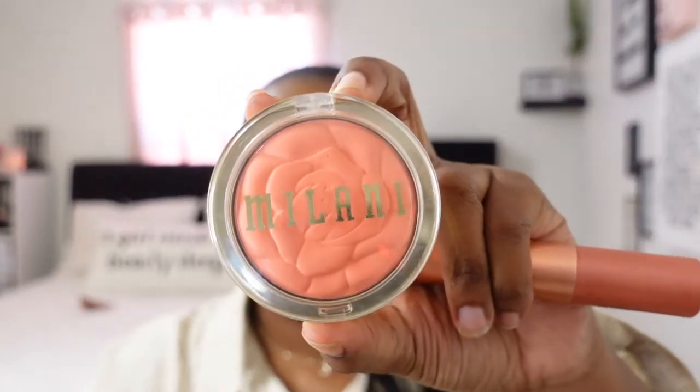Then I'm gonna take my beauty blender again and kind of blend that together, because I feel like it's always like a line of demarcation with my highlight and my contour, and it kills me. Now I'm gonna take some Milani blush in Coral Cove.